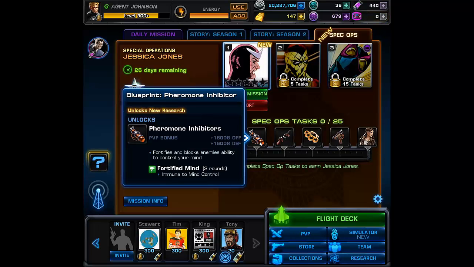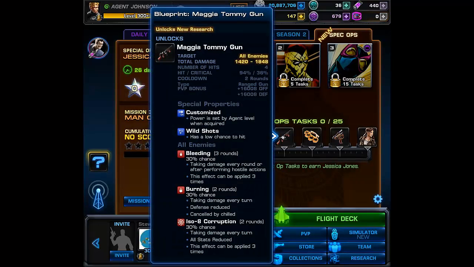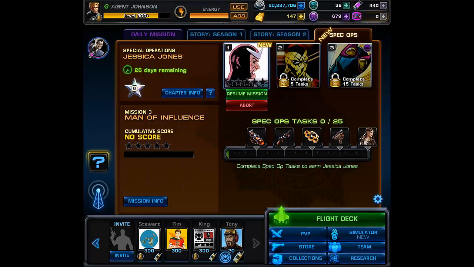Fortified Mind, immune to mind control, that's pretty cool. The Magia Tommy Gun. This is the item that I believe is available on the spinner. It has a 2-round cooldown, hits people 4 times, all enemies bleeding, burning, and ISO corruption at a 30% chance. So this is a pretty good attrition weapon.